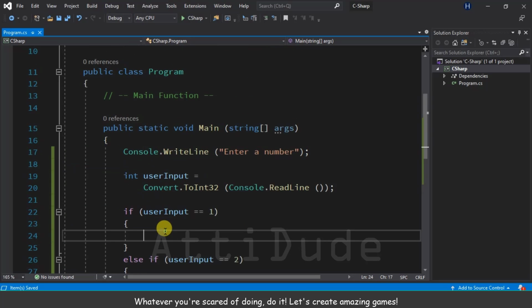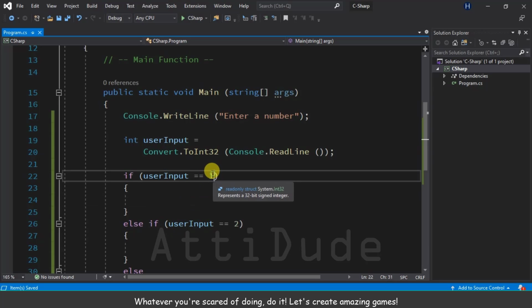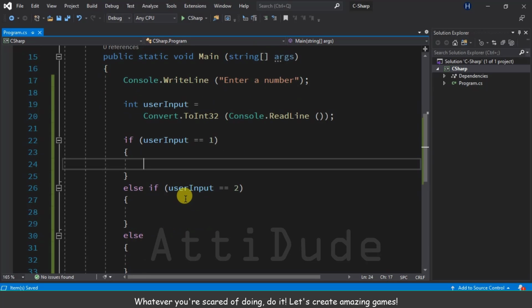So for example, if our user input is 1, that means we can write console.writeLine, and we can pass in, your number is 1.